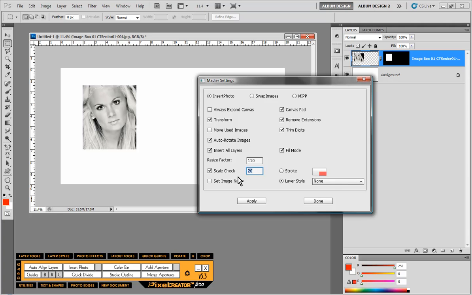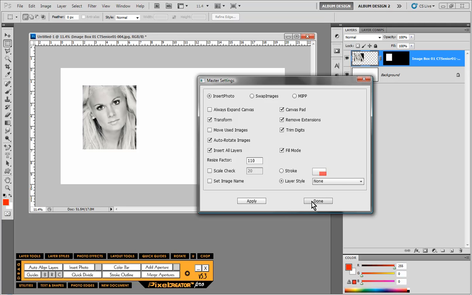So in this case, I'm allowing 20% resizing up before Pixel Creator Pro warns me. That's my comfort threshold. A lot of times, if you're inserting an image into a background of a spread, your images aren't typically going to fill up a whole 20-inch wide page. And so if Pixel Creator Pro has to scale an image by more than 20% to fill a given image opening, with that option checked, it would just say, hey, this image doesn't quite fit the criteria for the image opening. Are you sure you want to continue or not?